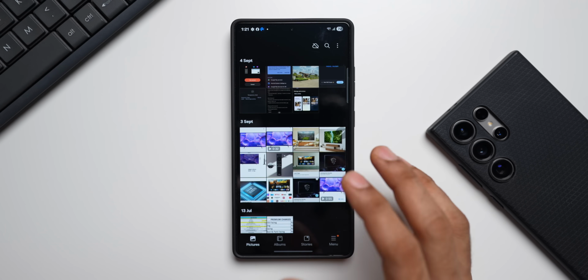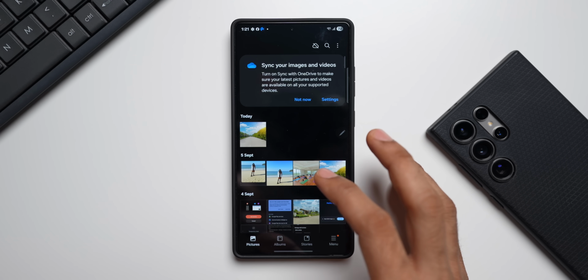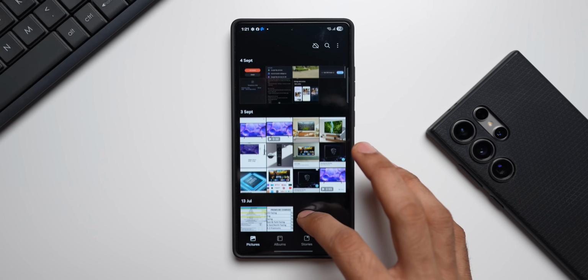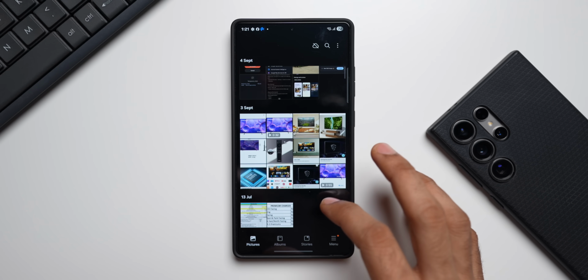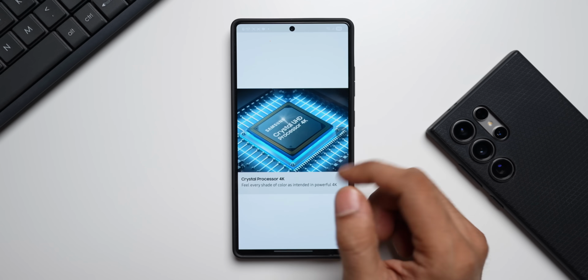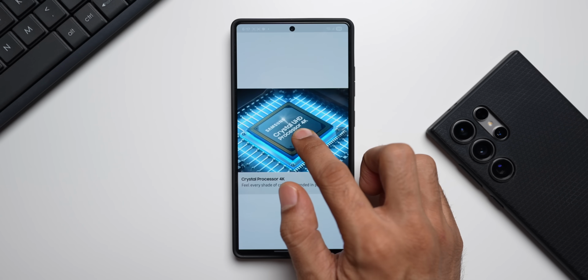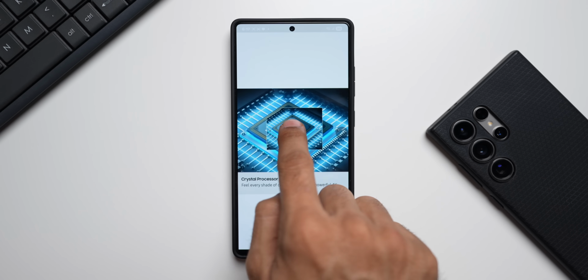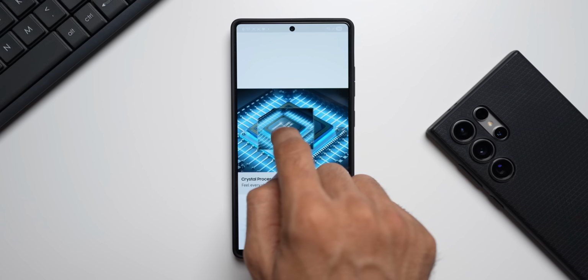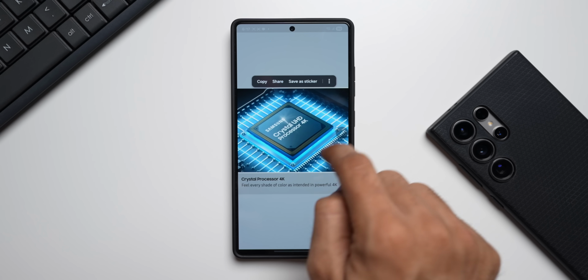Next, let's take a look at another interesting feature here, that is lasso crop. Let me just show you that. Let's say now I want to crop this specific image. Now, if we want to clip this object, what we usually do is we press and hold on this object. It clips the object, but as you can see, it has not clipped it properly. It did not even clip the subject. It has just clipped this entire image over here.